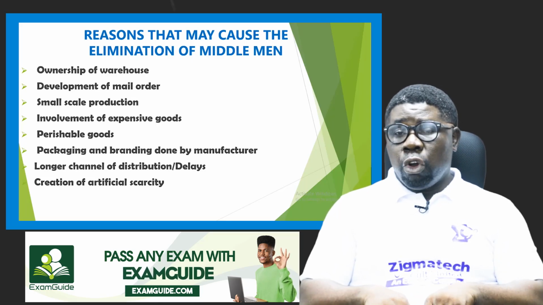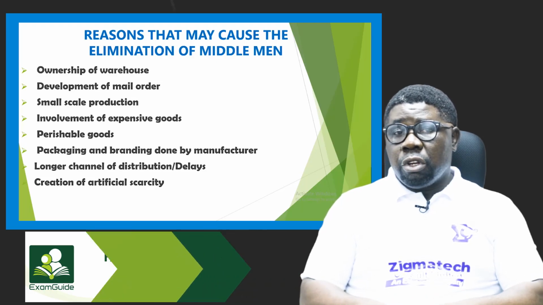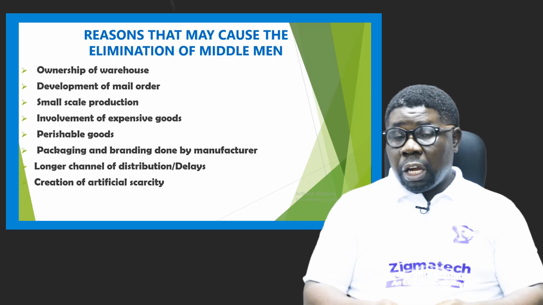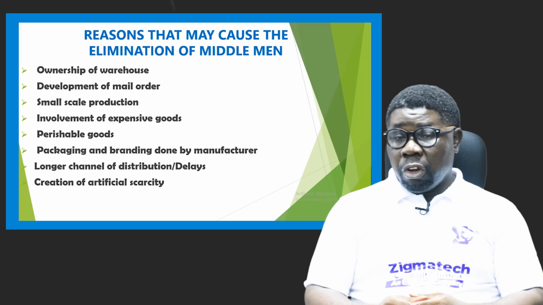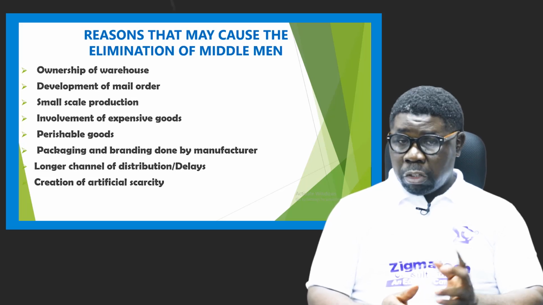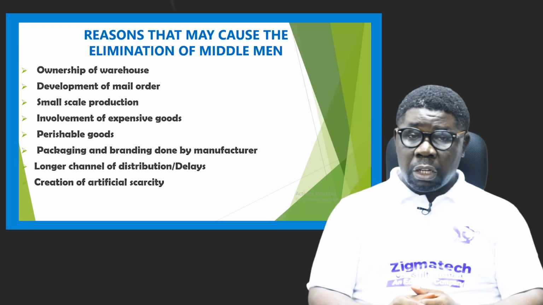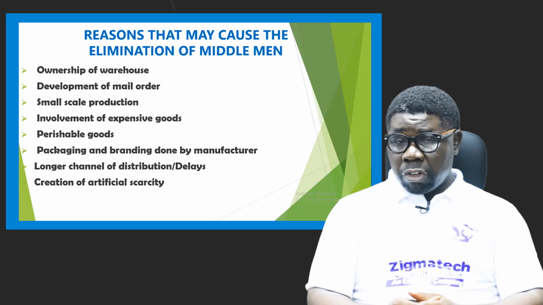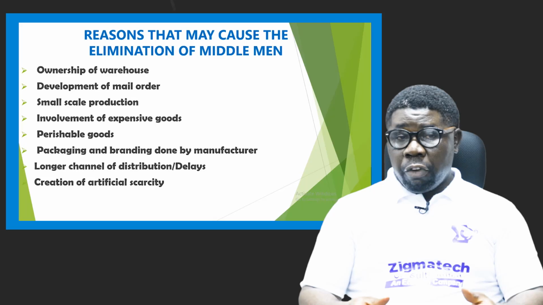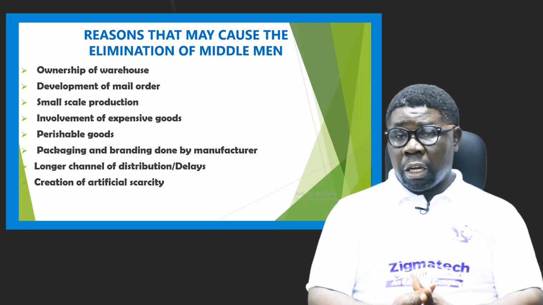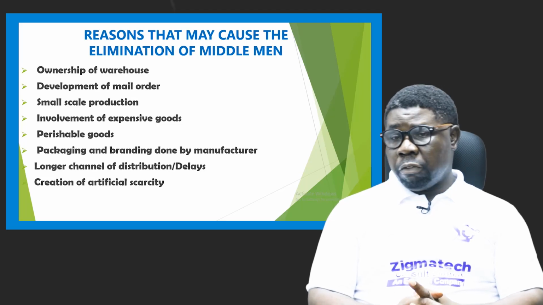They create artificial scarcity. These middlemen can also cause artificial scarcity, whereby the manufacturer doesn't know the areas that demand more of his goods. They can decide to make it scarce and increase the price. For whatever reason they want to do that, they may actually create artificial scarcity, and that will affect production for the manufacturer. So in this case, consumers will be scampering for the available ones, and that's not good for the system. And so for this reason, if the manufacturer decides to cut off the middlemen, of course, it has a right and a reason to do that as well. So for this particular reason, they may also be eliminated from the channel of distribution, right?